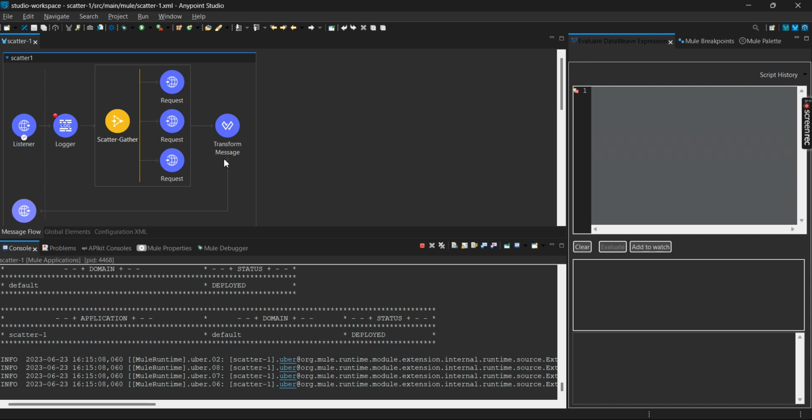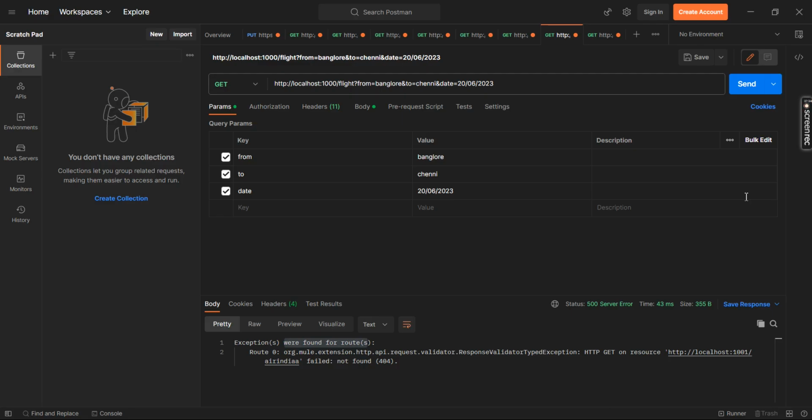Then how can you handle it? Try with an error continue. If something fails, you continue, and it will succeed. It will give a 200 OK response only. On error continue means what? 200 OK, and we will get the output of the rest of the two processes. Okay, let me send the request now.